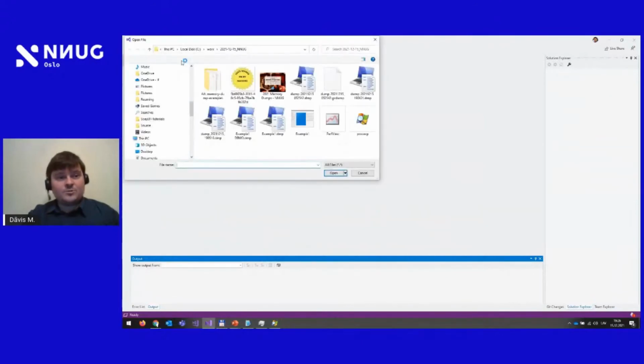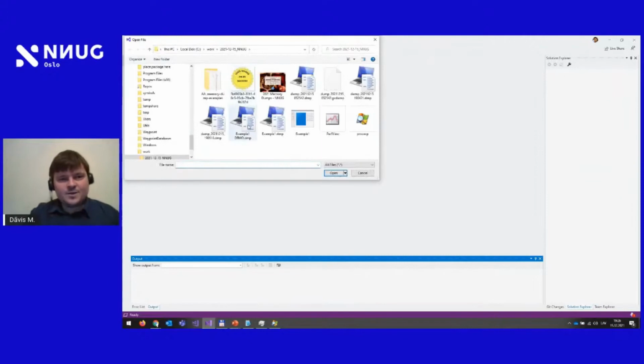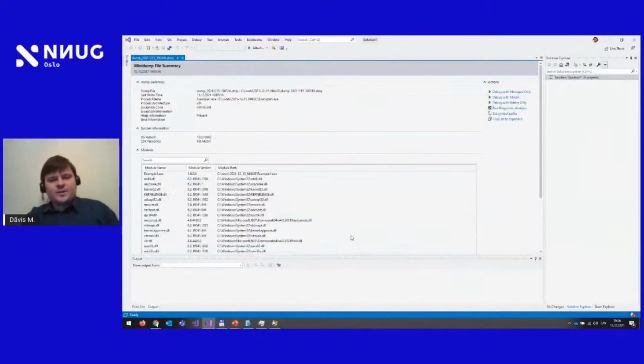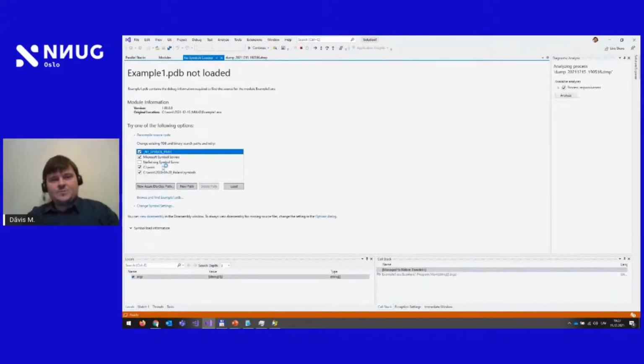Just File, Open in Visual Studio. It's that easy. And then let's look at the memory dump, which is 1905 something. This is the one which we collected using the dotnet-dump collect command. Here Visual Studio prompts us what type of debugging we want to do. We want to do managed only, because we are not interested in the native code. We click on that. It says that it doesn't have symbols for this particular module.